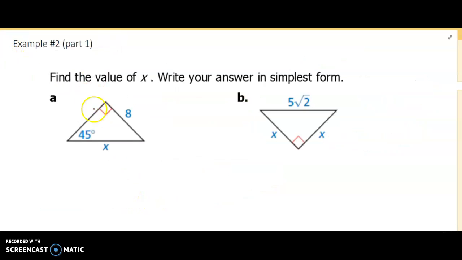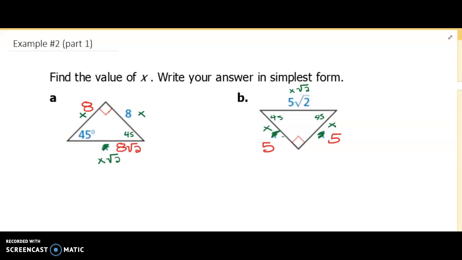All right, so here are a couple easy ones that I want you to do on your own. So I'm going to kind of help start you out, then I'm going to have you do the rest on their own. But what we want to do is we have a 45. This has to be 45 because this is 90. These two are the same, so we know they have to be 45, 45, 90. Okay, so what I'm going to do, just like I did before, I'm going to label the legs x, and the hypotenuse x square root of 2. Okay, x and x square root of 2. All right, so I want you to solve for x and then show all three sides of the triangle.